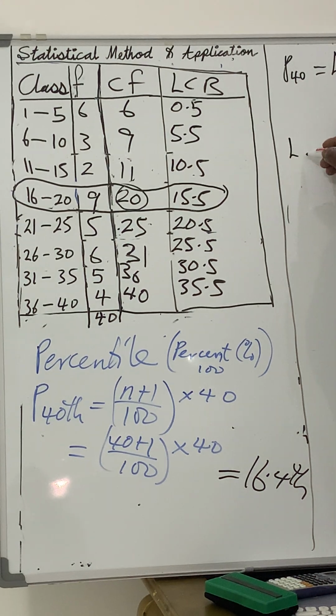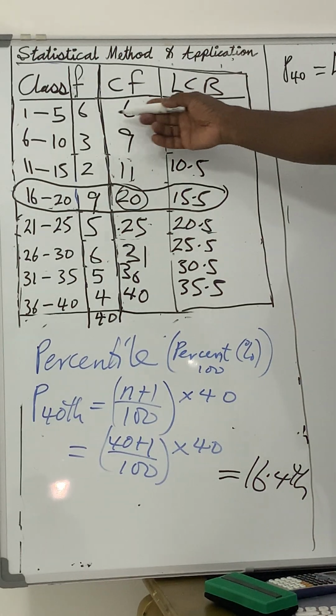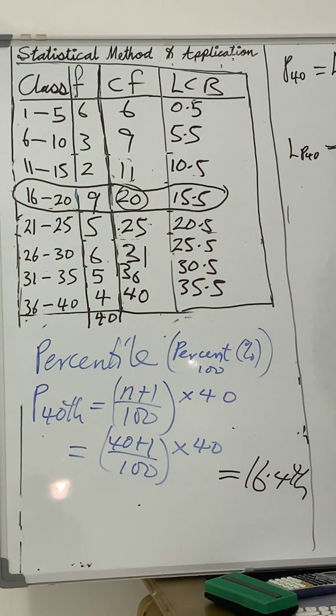So you can bring them out. The lower class boundary in P40 is 15.5. Then you have summation of the frequency to be your 40, the one we are having here. Then the summation of frequency lower than P40: these are the frequency lower, 6, 3, and 2. Then you pick the result to be 11 here. Then frequency in P40, let's trace the frequency there. That will give us a 9. Where your class interval remains 5, we've explained that earlier.